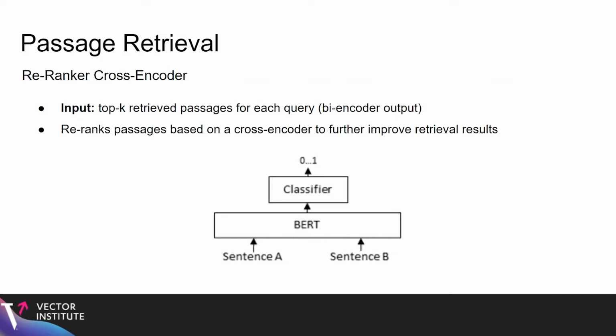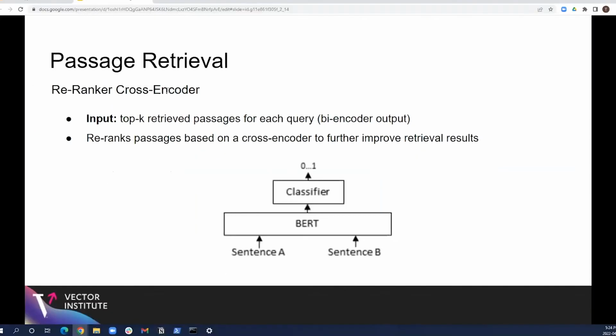As opposed to bi-encoders, which can retrieve documents from a very large collection, a cross-encoder is only suitable for a small set of passages. It scores the relevancy of all of the hits for the given query, and the output is then a ranked list of those hits. Both the query and passage are passed simultaneously into the network, and it generally achieves a higher performance than the bi-encoder, since it performs attention across the query and the document. I'll show a quick demo of the passage retrieval portion.